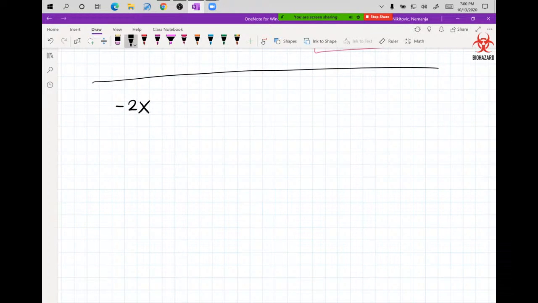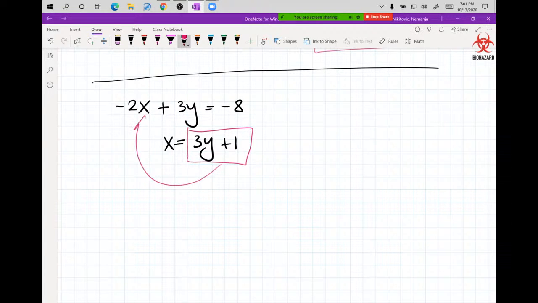You have negative 2x plus 3y equals negative 8, and then x equals 3y plus 1. Again, two equations, two unknown variables, x and y, and the way to solve this is to replace a variable with the expression. So in this case, as you can see, it is x that is equal to this mess, which means that stuff goes for x this time, right? Because x equals 3y plus 1. So what do we have? This equation turns into negative 2 times, here is your 3y plus 1. You see that 3y plus 1 is x, so it goes for that x.